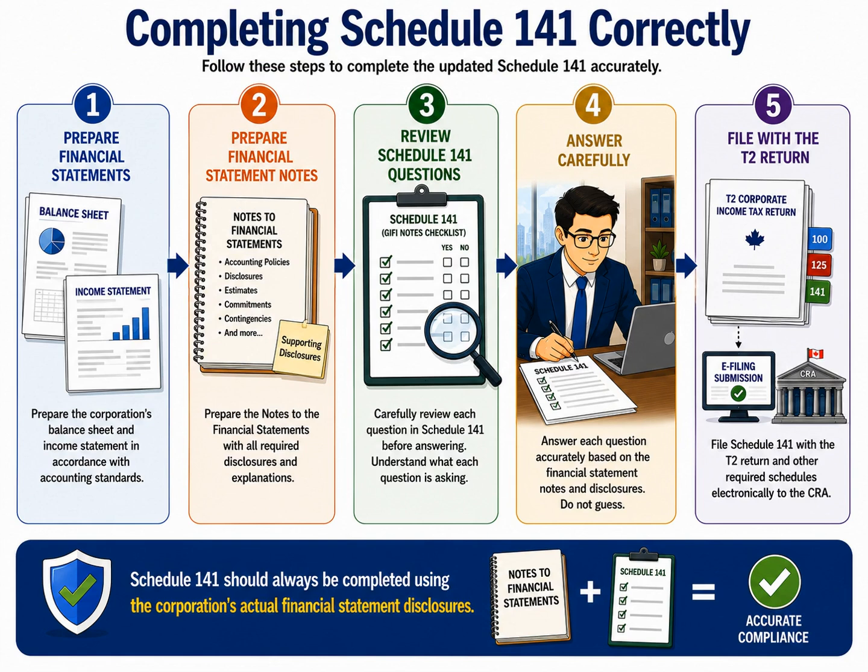The key takeaway is that Schedule 141 should always reflect the corporation's actual financial statement disclosures. By preparing the financial statements first, completing the notes carefully, reviewing each checklist question, and verifying the answers before filing, you can ensure that Schedule 141 is accurate, complete, and fully compliant with the CRA's current reporting requirements.